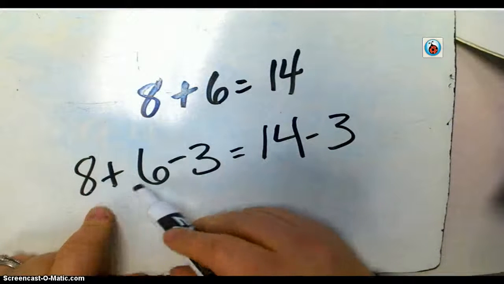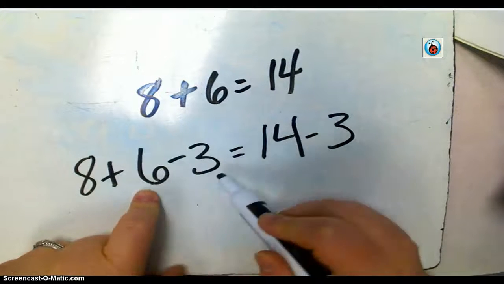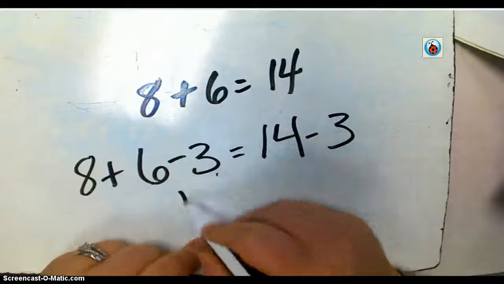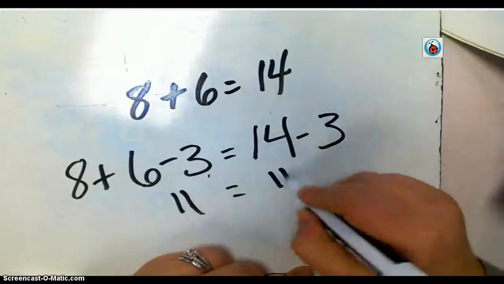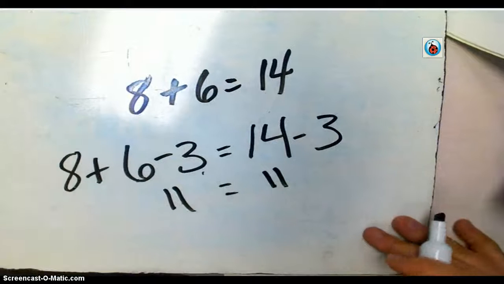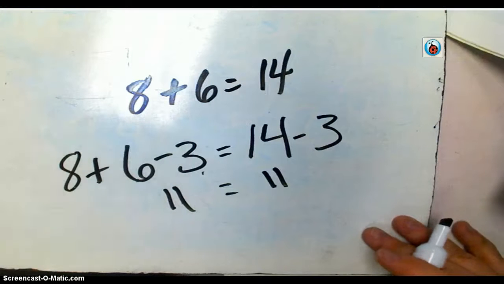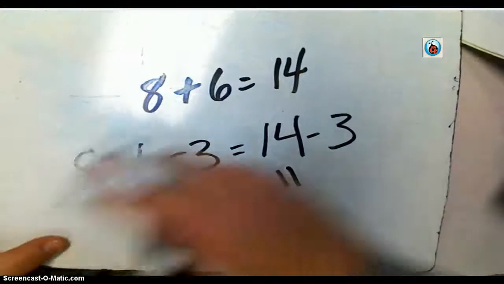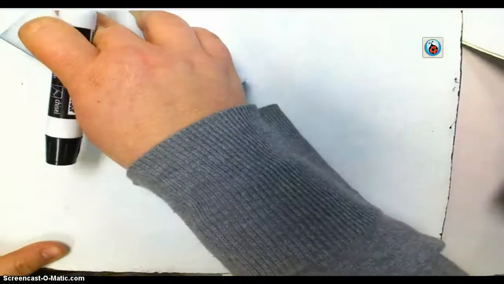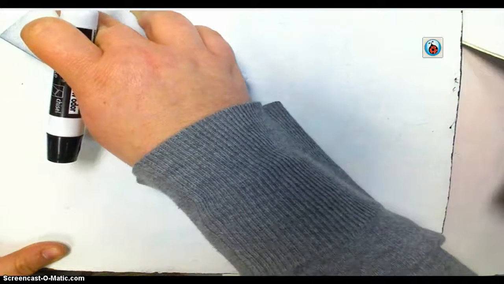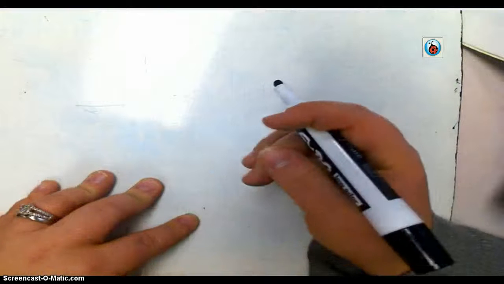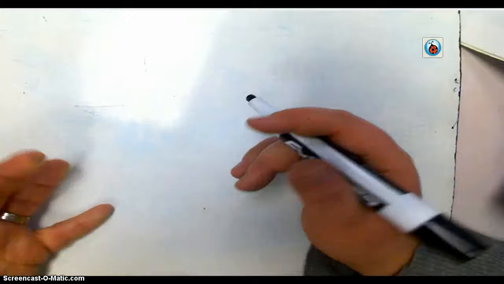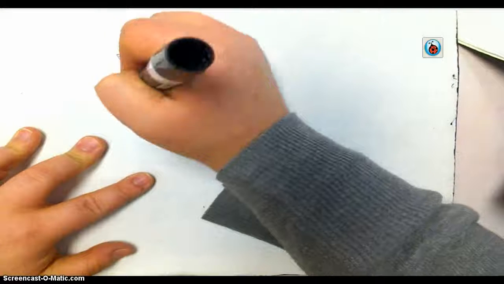Okay? So 8 plus 6 is 14. Minus 3 is 14 minus 3? 11. I balance the sides. They're equal. Okay? Whatever I do to one side, I have to do to the other. Make sense? Yeah. All right, let's get into the inverse operation. Yes. But that's not really the whole skill I'm teaching you today. We're getting there. Okay? So, now we're going to be presented with something that looks like this.